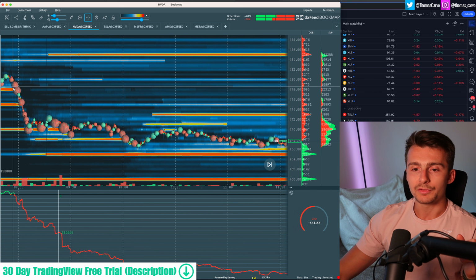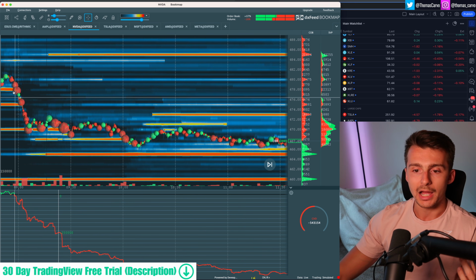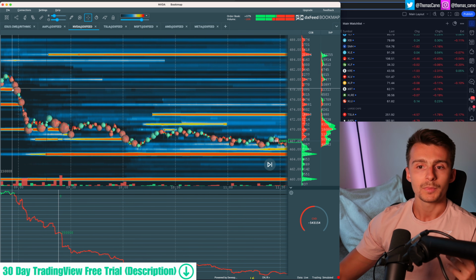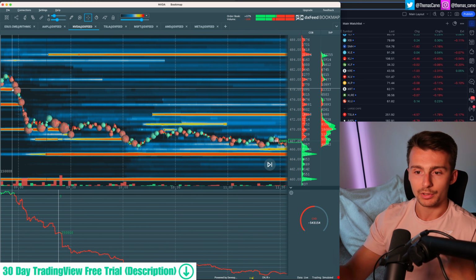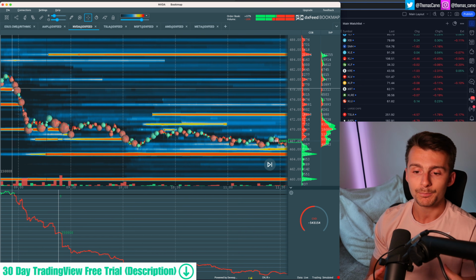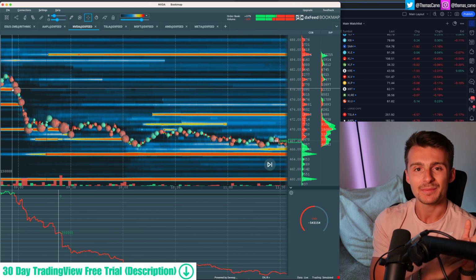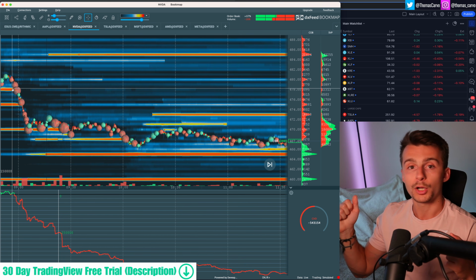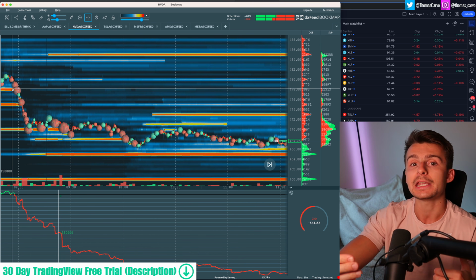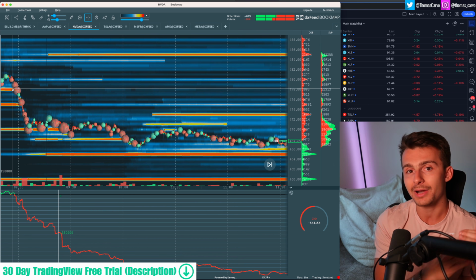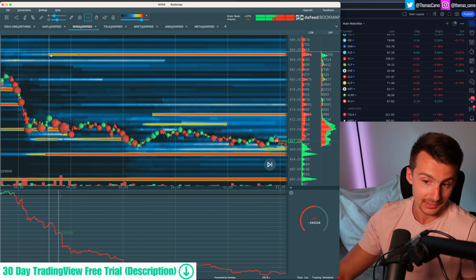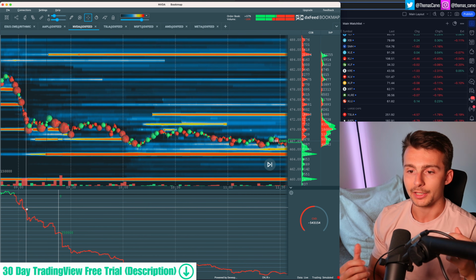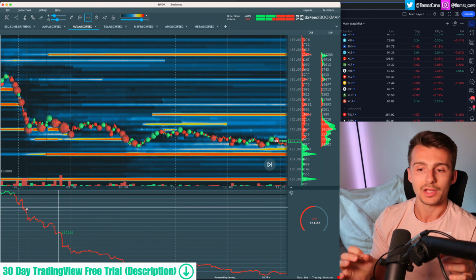We had this big move down on NVIDIA this morning. Now, these volume dots essentially are showing you the aggressive movements that we're seeing, buyers versus sellers, intraday. And the CVD is tracking those aggressive buyers and sellers. So when we have larger aggressive sellers, that's going to be a negative on the CVD in real time. Then, as aggressive buyers come in, they're going to add to the CVD. So if that number is negative and trending down, and it's red to make it more visually appealing, what that's telling us is that we have more aggressive sellers in control.